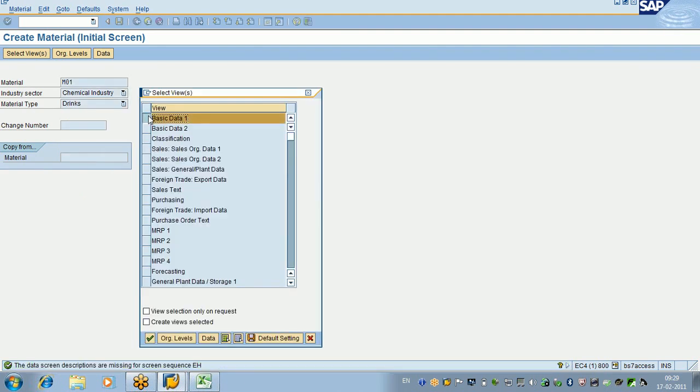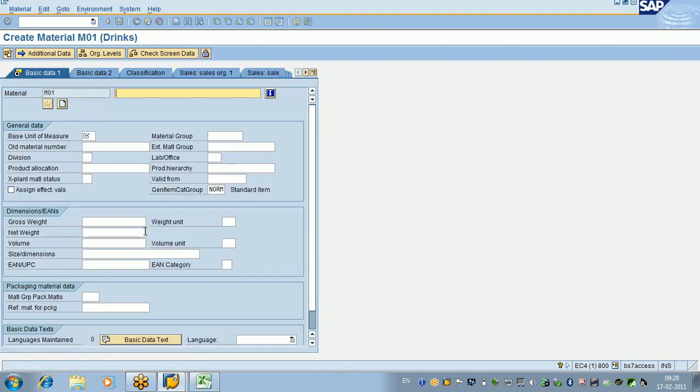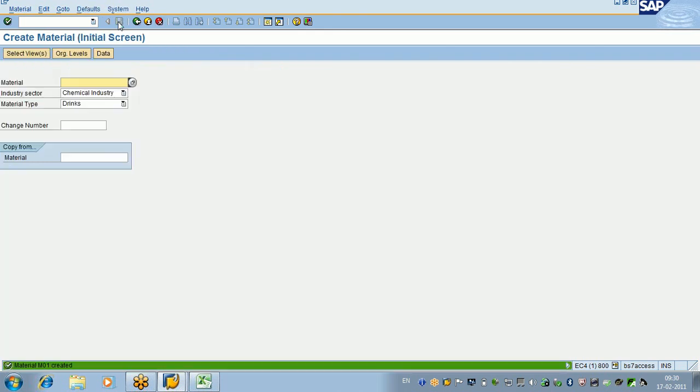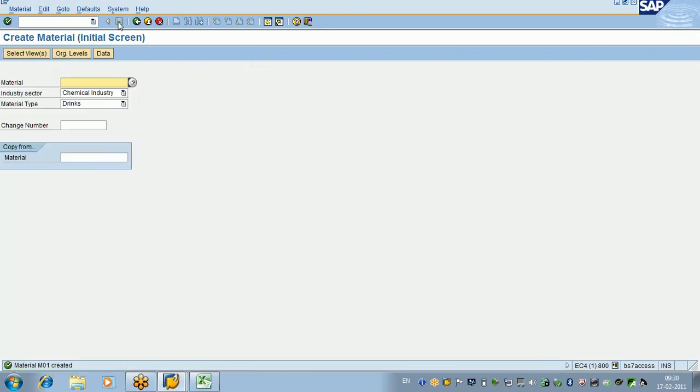He will click on the basic data 1, maybe other views, maybe MRP view or something. He will click, press enter, and here he will put all the required mandatory fields, and click on save. So your functional consultant will show you this: boss, this is how I will create a material. But the customer wants to create some 50,000 materials. 50,000 materials I cannot create like this. For creating 50,000 materials, I need a program. That is the requirement.